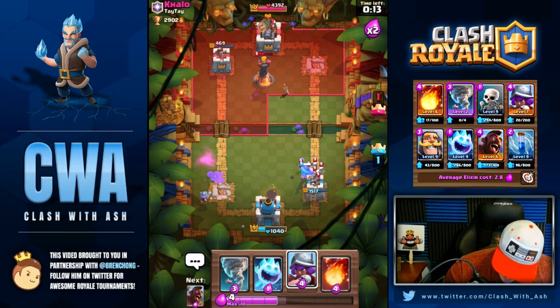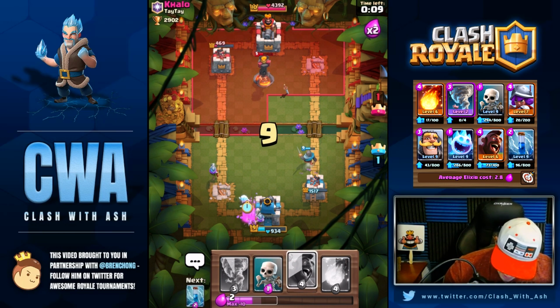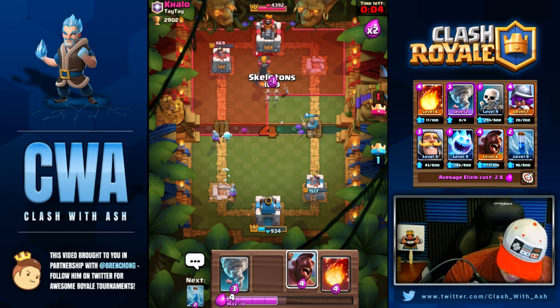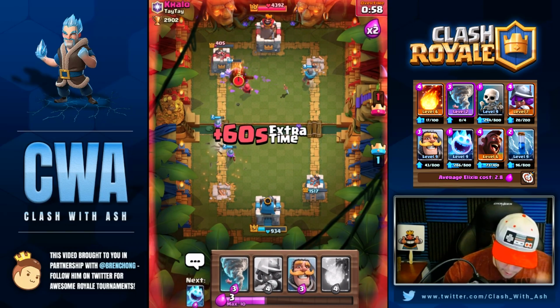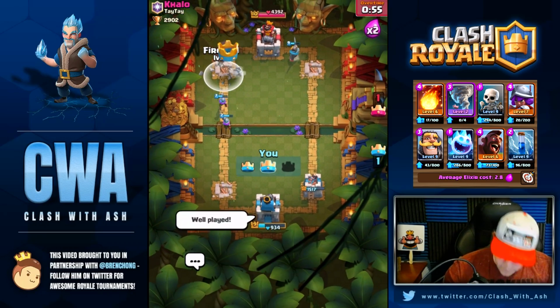Come on, Ash. So he is going really aggressive here against my King Tower, but that's actually good. I don't really mind that right now. We're going to play Skeletons to distract the Inferno Tower, and then we'll play the Hog Rider. We're going to zap here, kill this Wizard. Oh, that was a beautiful zap. Oh my god, baby. And that's the game.